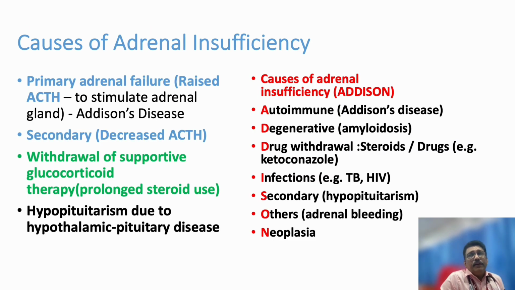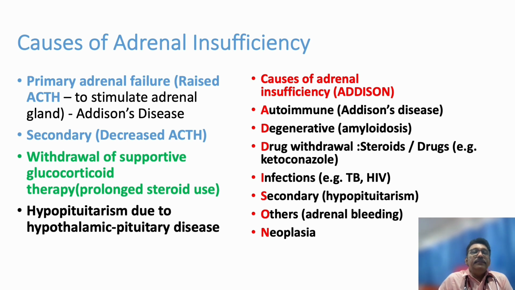Now if the patient develops adrenal insufficiency due to any reason, the most important clinical finding will be hypotension. We have already seen that volume status will not be maintained. So hypotension is the most important factor when there is adrenal insufficiency, but there are other features also. So there are different causes for adrenal insufficiency. We will not go to the details of these factors.